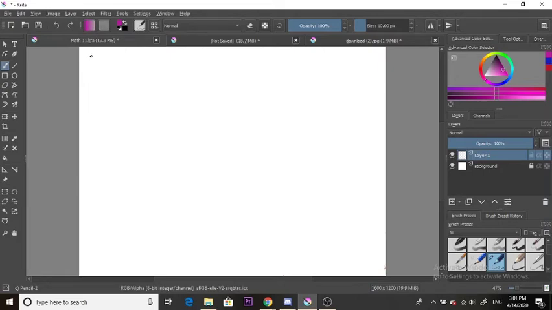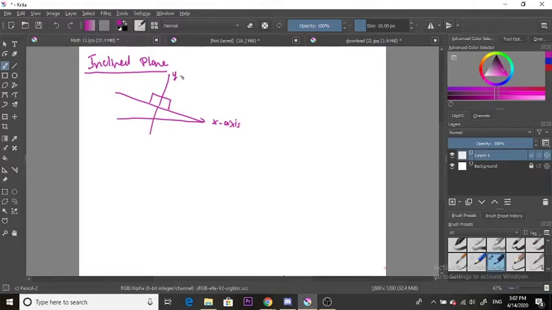So let's take a look at forces acting on an object on an inclined plane. Now, with an inclined plane, we actually end up treating the plane, the incline, as the x-axis, and then of course the line that is perpendicular to that plane would be our y-axis. This means that our axis, which is normally like this, is now rotated at an angle.